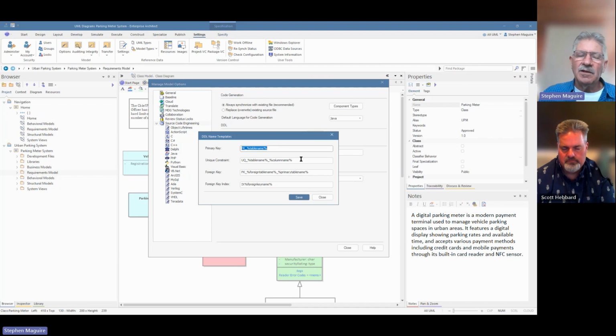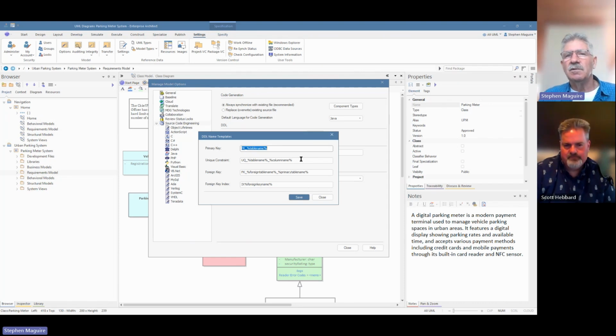So Scott, that class diagram that we had, again, just a sneak preview into future videos and other functionality. We can take that class model and use a transformation facility to convert it from what's called a platform independent model, a PIM, into a platform specific model. And in this case, a model of the database tables, views, functions, stored procedures, all of that kind of thing with live connections to databases.